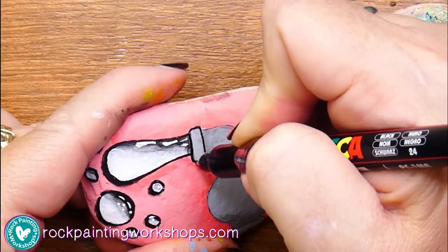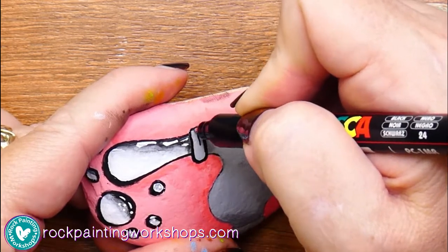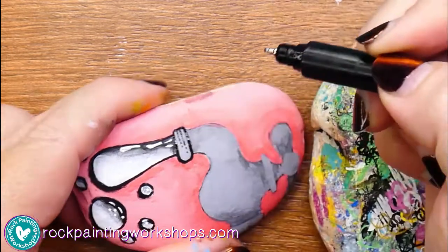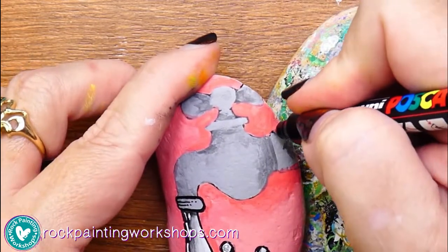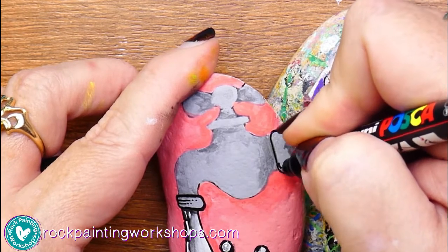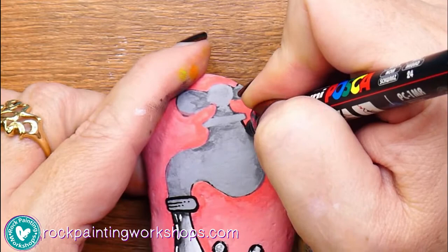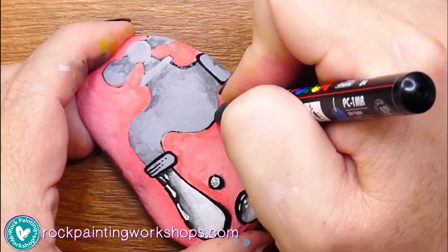Alright, let's just start going around the outline of the tap, and that'll just give us a little bit more of an idea with the water drops to see if we stay that way or change it a little bit. Okay.